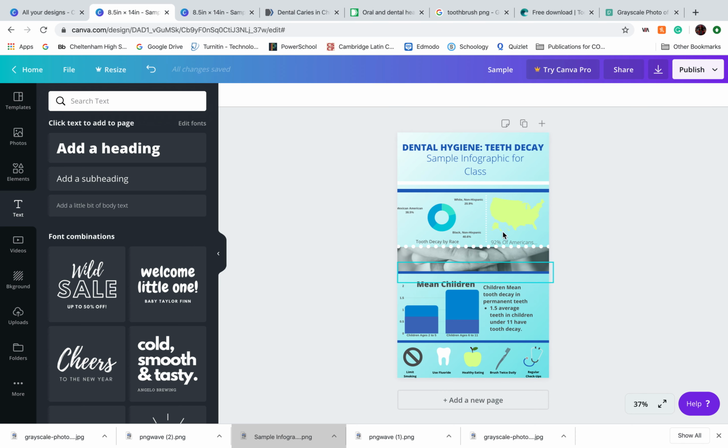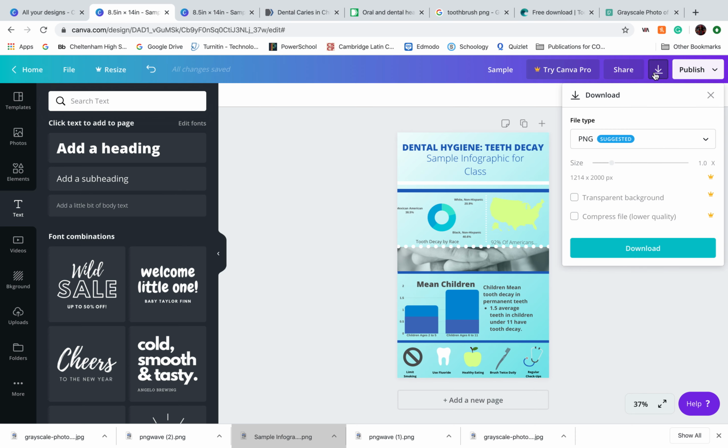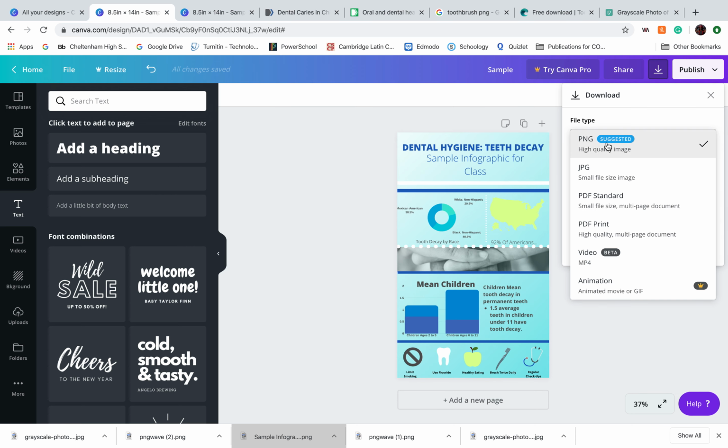It has the general ideas of how to make a chart, how to have graphics, how to have pictures in case you don't have them, and create an overall aesthetically pleasing infographic. In order to get this out and have it sent to anyone you would need, you hit the download. And it has different file types. So if it's suggested that you have a PDF, so it's a portable file. So this makes it easy, doesn't change format if you send it via email, or if you have to print it out, you hit PDF.